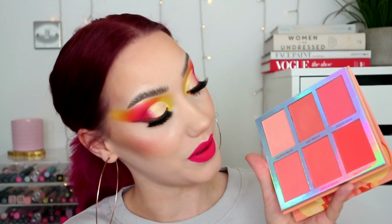The Bellini, I think this packaging's even cuter, to be honest. This is lovely. Yeah, I really like it. I don't have any blush palettes now after my blush declutter, after all my declutters, so I now have one blush palette, which I'm very happy about, and it's all peach. And yeah, that makes me very happy. If I have one moan about this, not that I need a moan, but I'd quite like some shimmer shades in all the mattes, but I do think most people like a matte blush, so gorgeous.